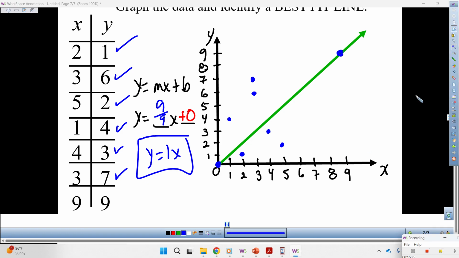All right. So far, best fit lines from 1 to 5. How comfortable do you feel? 1 being the lowest, 5 being the highest. Show me where you're at so far with best fit lines. Got 5, 4s, 3s, 4s, 5s. Yeah, we're getting there. We just need practice, right?